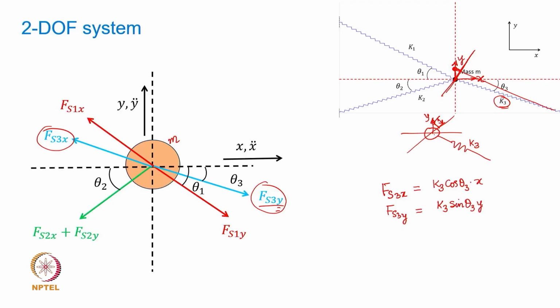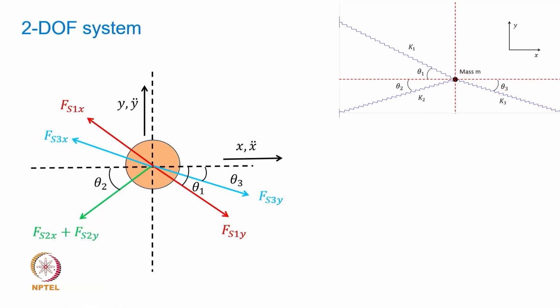y. Okay. Likewise, you can show the restoring forces due to x and y motion on the mass generated through springs S1 and S2, and those are the forces which are shown here. You can cross check by giving positive x and positive y motion individually. You can show that these are the kind of forces which are generated on the mass. So having discussed and having shown these forces on the mass, that basically represents the free body diagram for the mass m.